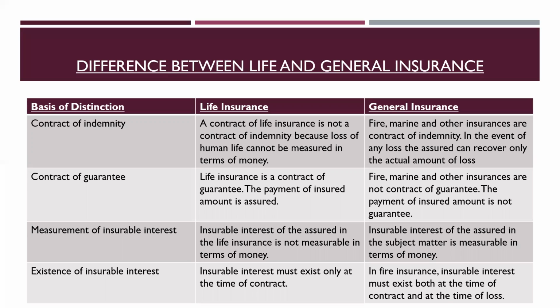The measurement of insurable interest. Now, how much interest do you have in a particular person's life? This cannot be measured, right? So in life insurance, the insurable interest cannot be measured. But in general insurance, you can clearly measure what is your level of interest in a particular object.